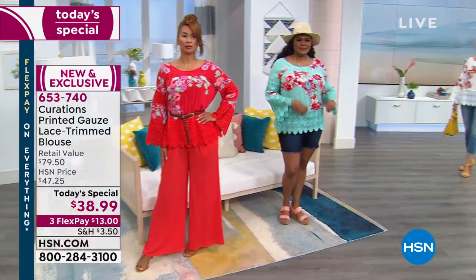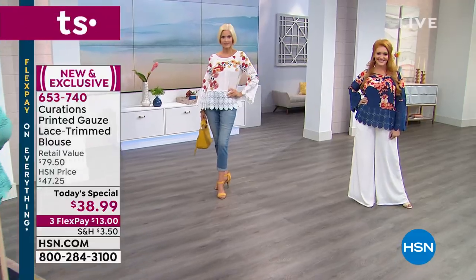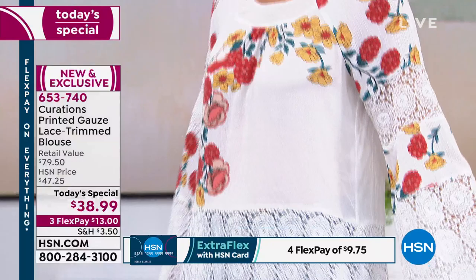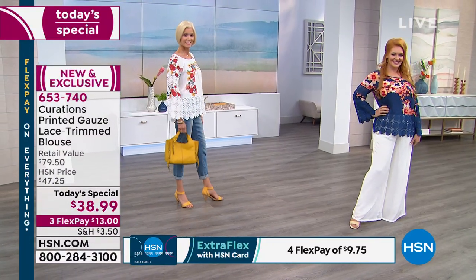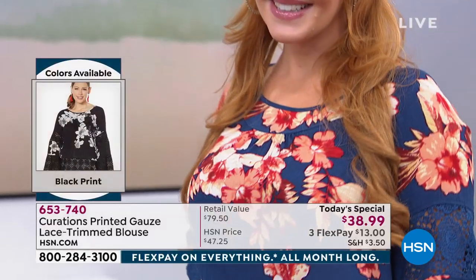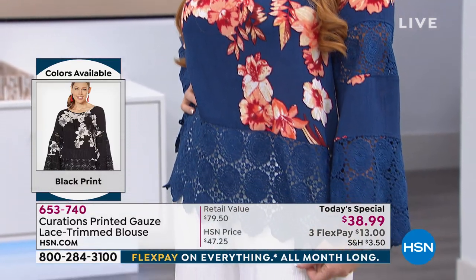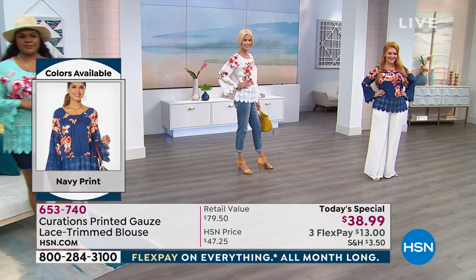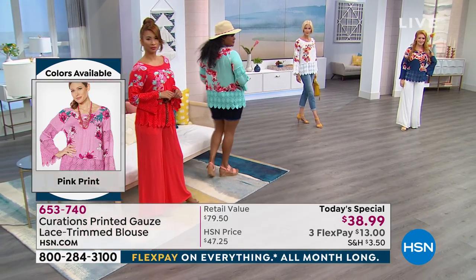And that's what I think it's about, sort of dressing like that lifestyle where it's easy and breezy and relaxed. And a top that certainly you can pair back with everything you've already got in your wardrobe. Right. I think about approaching my shopping seasonally, and so I give myself a little bit of a budget every season. And I can't afford to buy an entirely new wardrobe. Unfortunately, most of us cannot. But I do want to get just one or two key pieces that I can wear with everything I already have and that I can mix and match. This is your one and done, right? 100%. You've got the top, you've got the pant, you're good to go.